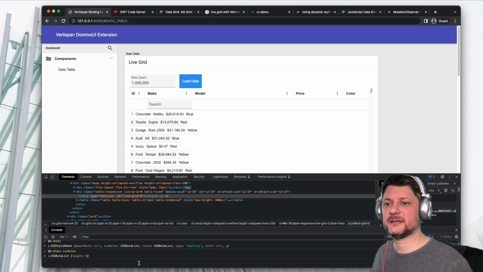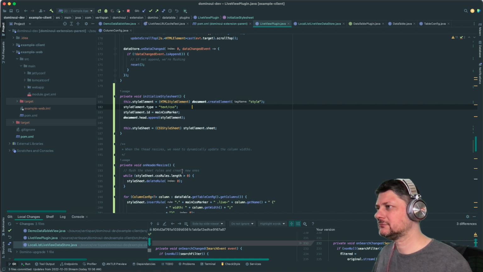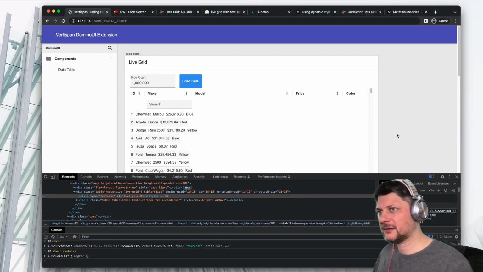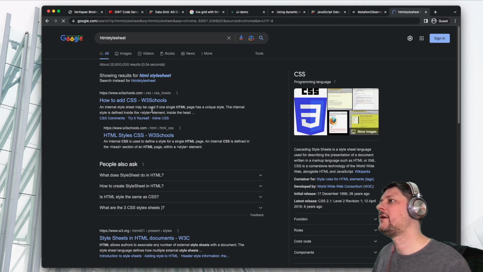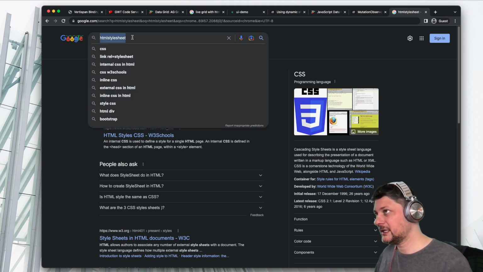Why is the length 0 though? Wonder if it's because of the other sheet. Let me look that up. HTML style sheet. MDN.